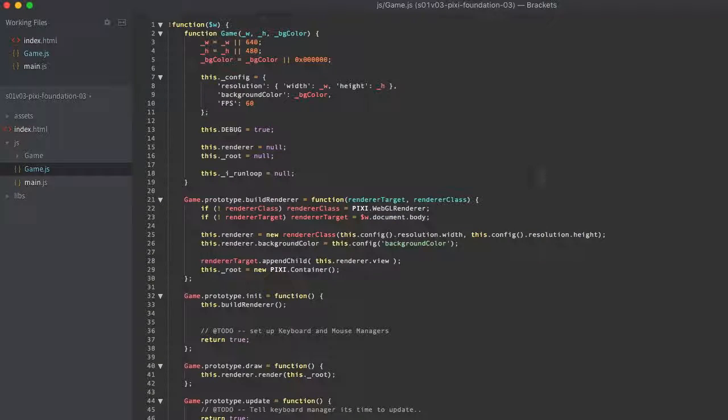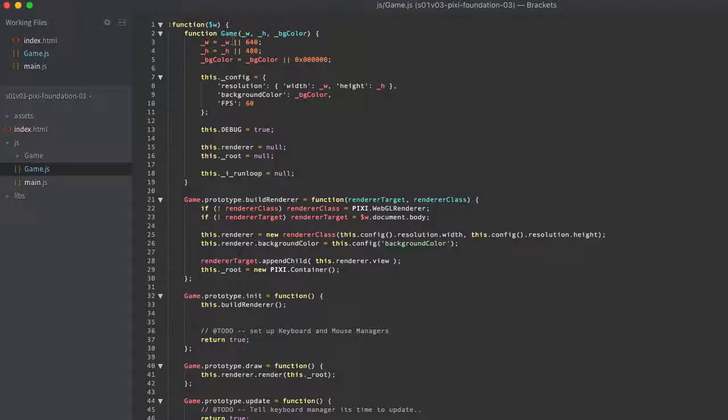My game module here, I probably need to put this up on my GitHub or some place where people can actually get to this code, because it's obviously a lot to go through in a single YouTube video, but I'll just kind of breeze through it here and point out the places we're going to need to update it, because currently this game engine really only handles building the scene, setting up the render loop, and running. That's all it does right now, so it doesn't really do anything relating to input, which is our purpose of our video today. But a lot of this code was borrowed from the previous video. It was just kind of refactored in.